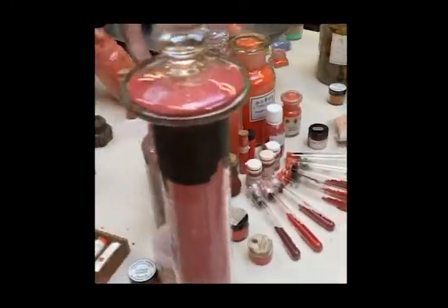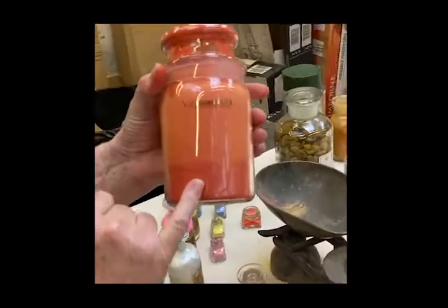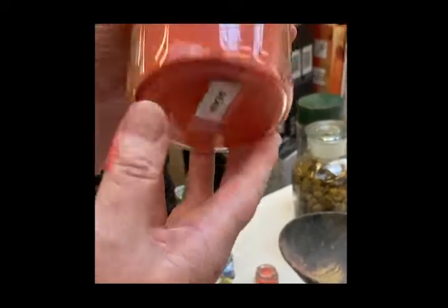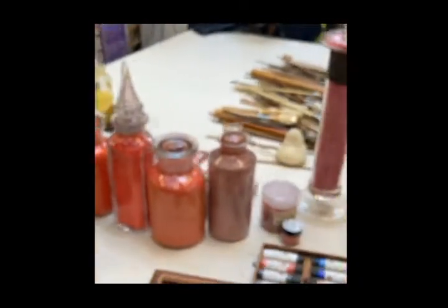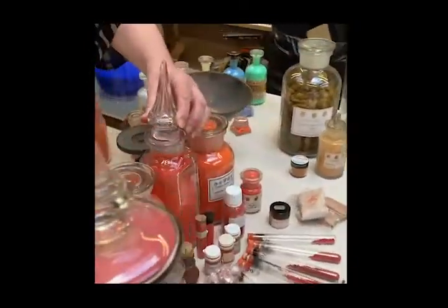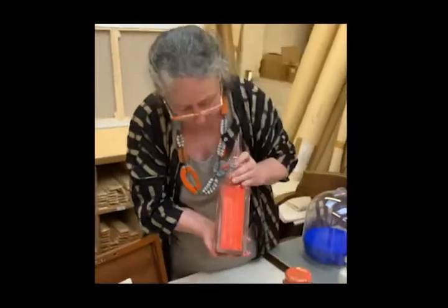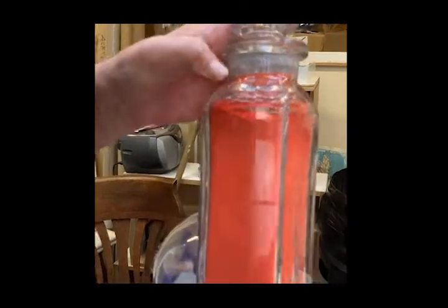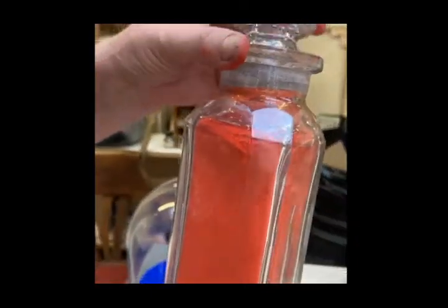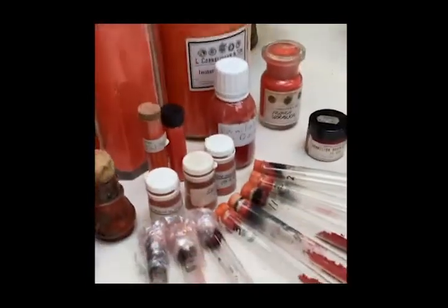And we have here another one, which is very, very heavy vermilion, and which has quite separated again. So I'm not entirely sure what happened there. The only reason we know it is vermilion is because it says so at the bottom, but what kind of vermilion, we're quite unsure really. And this beautiful one, which has a slightly broken top, but it's another little minaret, and you can hardly carry it. It's so incredibly heavy. But that one seems to have fared better, but still you can see nuances of different colors. I'm not entirely sure what provoked that. Could be a separation of the mercury and the sulfur maybe. But again, I'm not chemist enough to know.